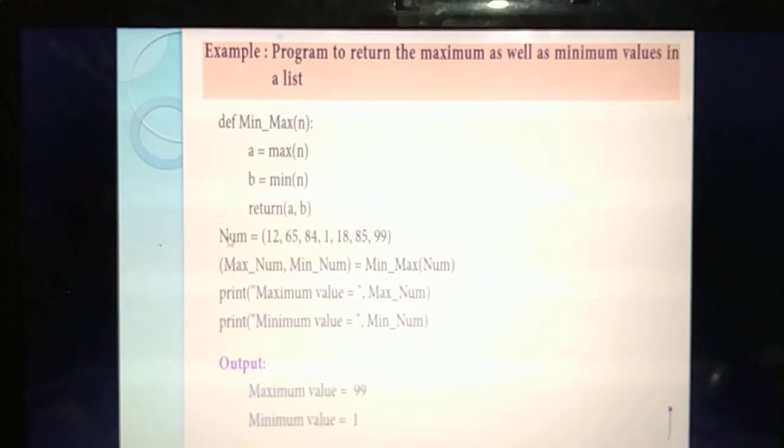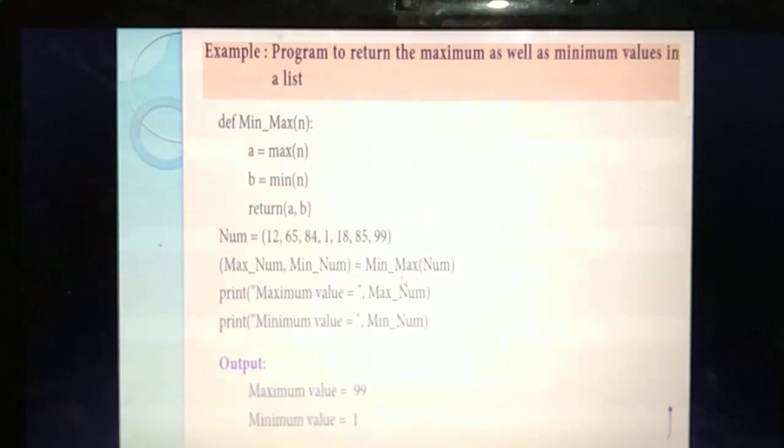Next, among this num, you are going to find which is the maximum number and which is the minimum number. That's our program. So inside the function, you need to give how many values to find? Two values: the maximum as well as the minimum. Then what's the thing you need to do? You need to call the function. What's the name of the function? Min max. Inside, the value of n you are passing as an argument is num. Why? Because you are giving all the numbers inside the tuple called num. So you need to call which one? Num. Understand?